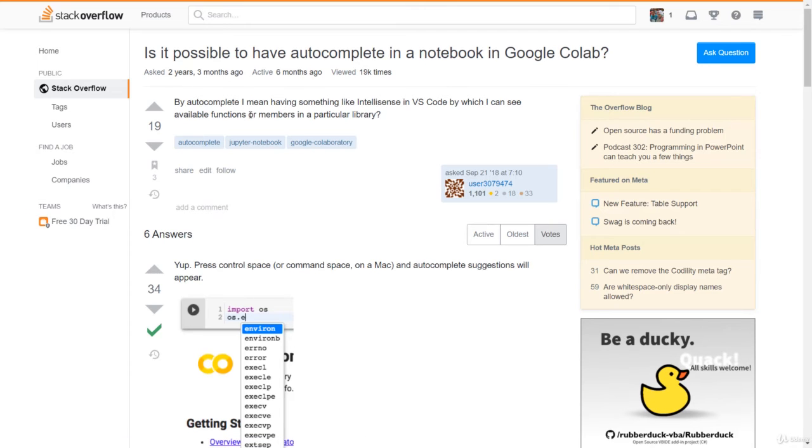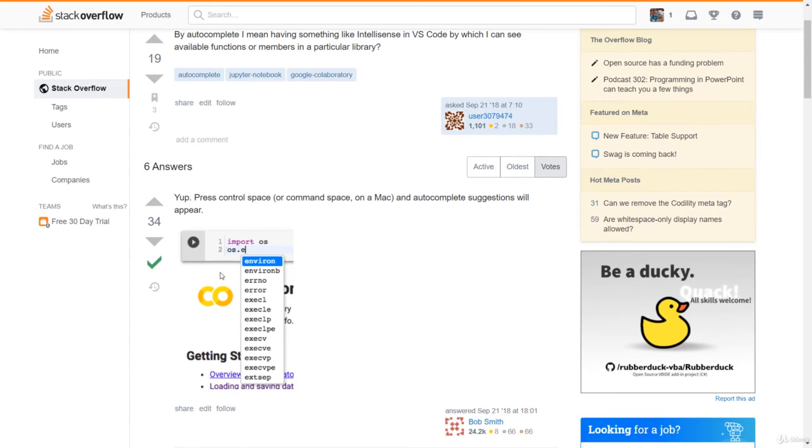And this is the question itself, some tags to help people searching for questions to answer, and this is the number of upvotes this question got, okay? And here, the true power of Stack Overflow, the answers, okay? So as you can see here, yep, press Control space or Command space on Mac, and autocomplete suggestion will appear. Okay, so this is how I know about this.